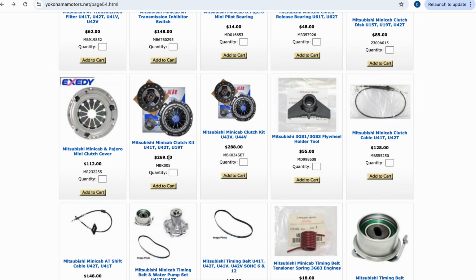So the kit has the clutch plate, the pressure plate and the release bearing. So there's three components in this kit. It's listed here on their website as $269. And more importantly, it has the number of the clutch kit written down here. I don't know if you can see it there. It says M for Mary, BK005. So I now actually have the number of that clutch kit from the supplier that I think is Exedy by the look of it.